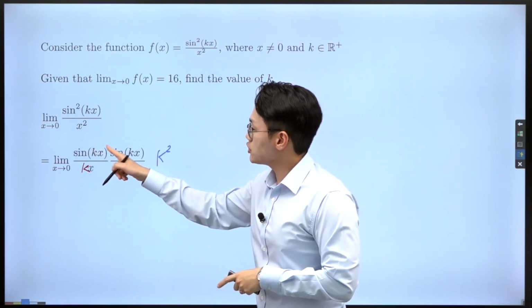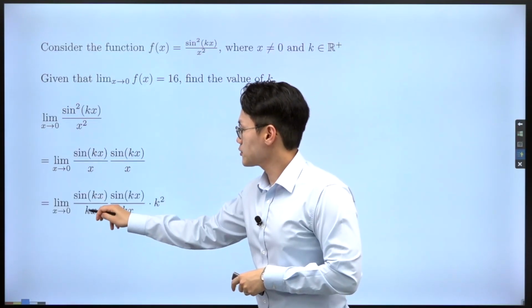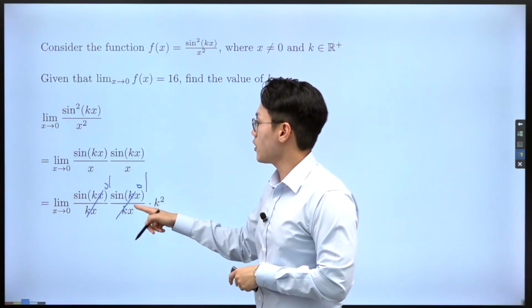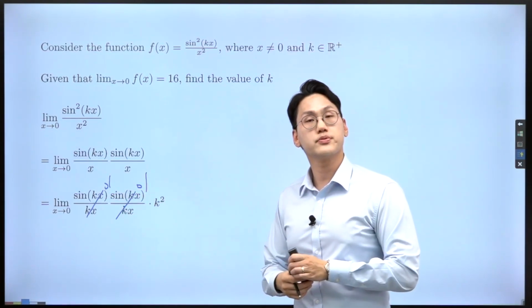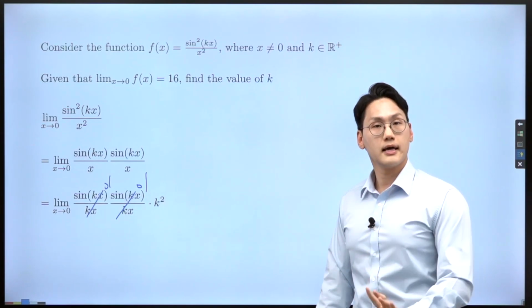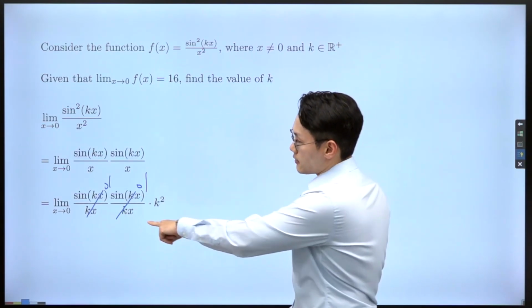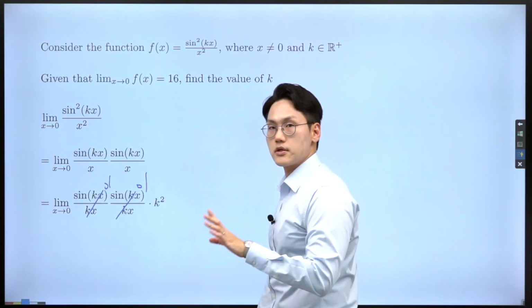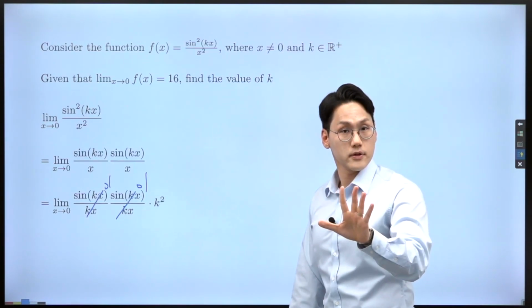Now you see each term will converge to 1. This will converge to 1, that one is going to converge to 1. Thanks to the fundamental limit of trigonometry. Please make sure you match the input and the denominator, right? So then, therefore, I can justify these two limits converging to 1 because of the fundamental limit of trigonometry.